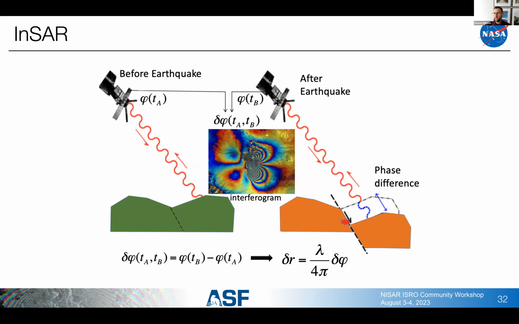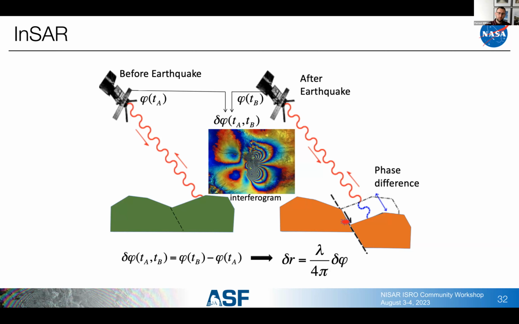In particular, most satellites will have an ascending pass and a descending pass, one where they're moving up towards the North Pole and one where they're moving down towards the South Pole. And in these contexts, if you compare InSAR images of the same event, but taken from those different orbit passes, either ascending or descending, the deformation pattern will look very, very different because you are using a different line of sight when you're actually making the measurement. So once we've done all that, the image we're able to produce using the complex conjugate is this image right here. And this is what we call an interferogram.